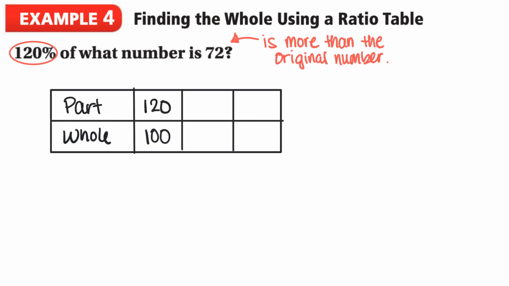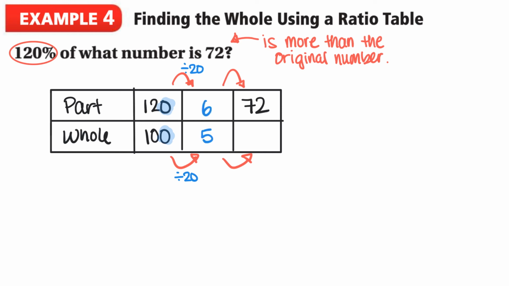So what we want to do is we want to have our part become 72. So we have to think to ourselves, how can we make 120 become 72? So if we look at this first column, we've got 120 and 100. Both end in a 0, which means I can divide them by 10. But since both are also even, like the 12 and the 10 part, if we remove those zeros, if I divide by 10, that means I can also divide by 20. So I'm going to divide by 20 on the top and the bottom. So I get 6 and 5.